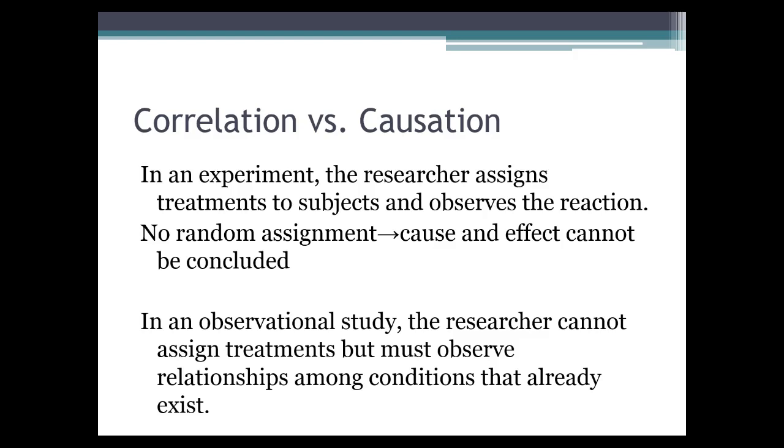So in the example with the couples who live together, that's an observational study because the researcher was not able to do random assignment and say, these 20 couples are going to live together before they get married. These other 20 couples are not. We'll randomly assign them whether they're going to live together or not before they get married. And then after 10 years, we'll observe the divorce rates. Okay? If we had a study like that, then we could determine cause and effect. But the researcher could not make that decision for people. Therefore, that one, we can't determine cause and effect. Okay?